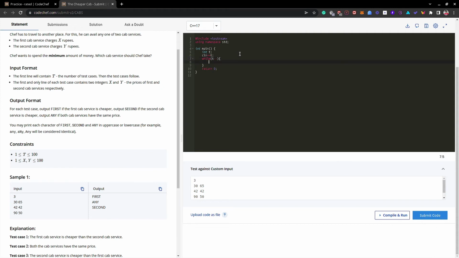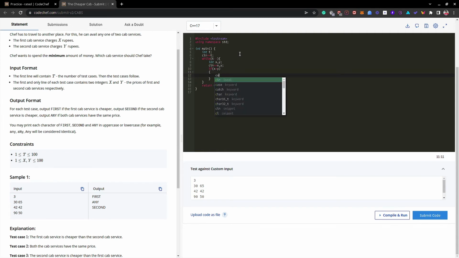In the while loop, we'll be taking integers x and y, and we just compare them, which one is low and which one is high. Before that, we need to take the input so that we know which one is low or high. So if x is lesser than y, keep it simple.